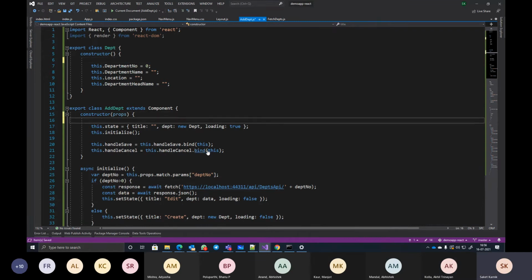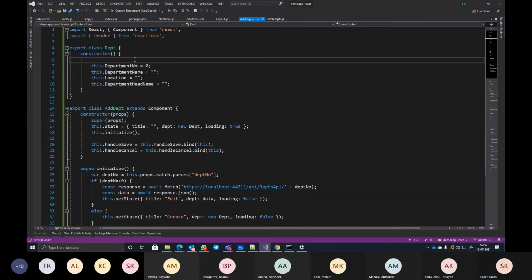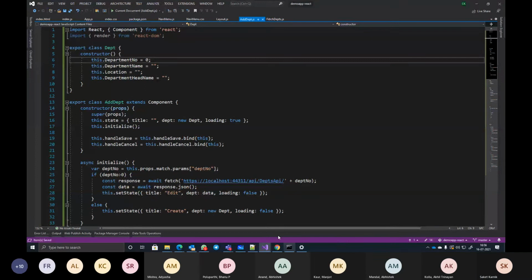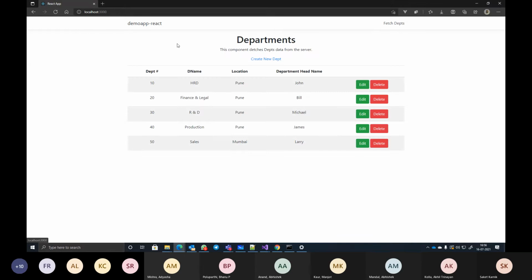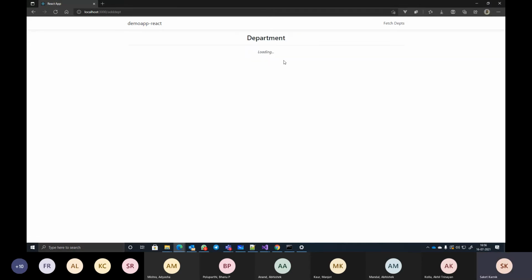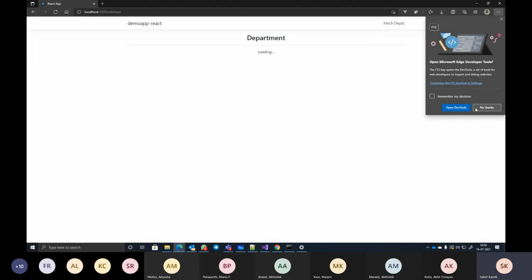It is required here in the component class. This goes to the root. Then create new department. This should show it immediately, in fact.